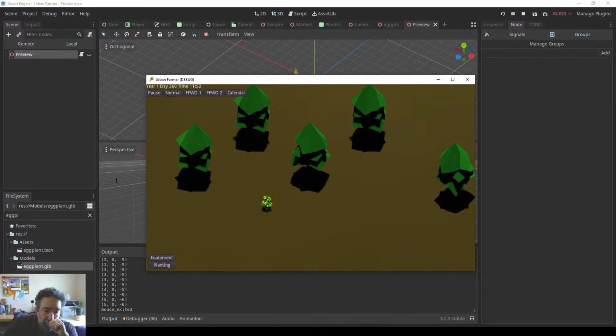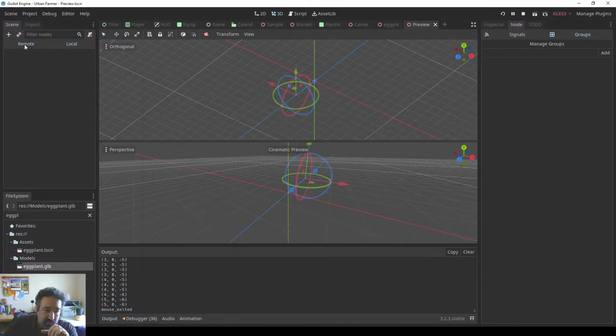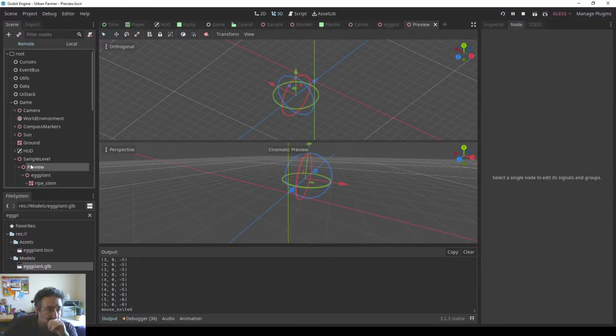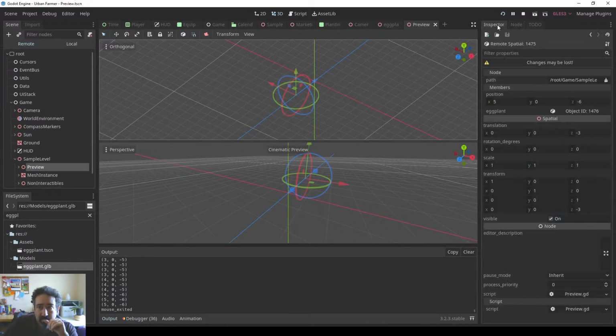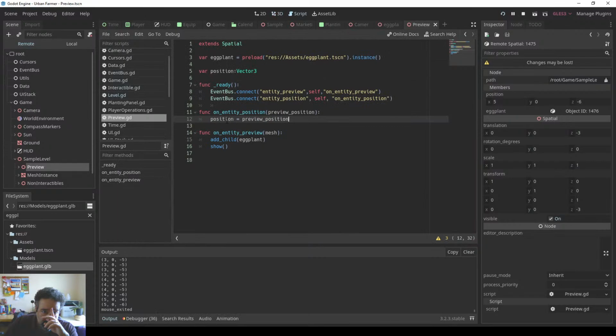Okay. So somewhere in the previous preview node, I should have an innovate. Yep, I do have. And the preview itself, that is totally my bad.